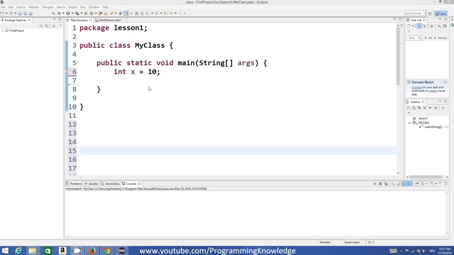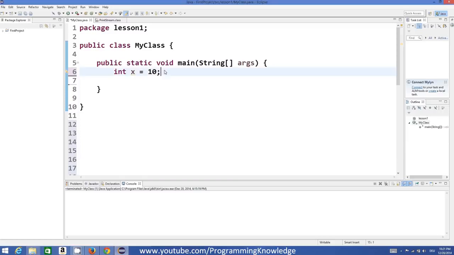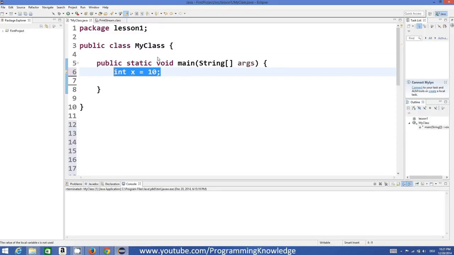In this video we will see what conditional statements are, and we will also see what an if statement in Java is, which is also called a conditional statement, and we will see an example of how we can implement an if statement in Java. So first of all, what is a conditional statement?